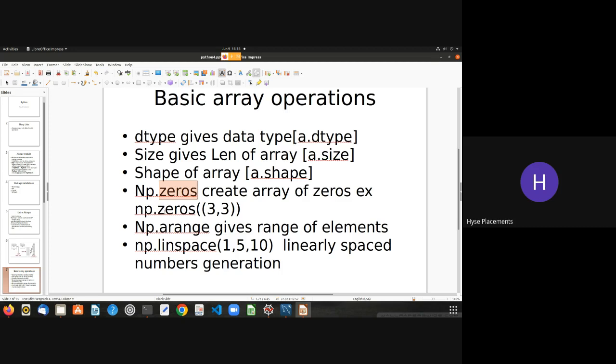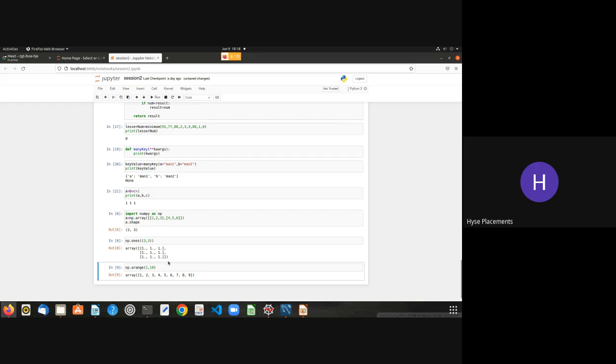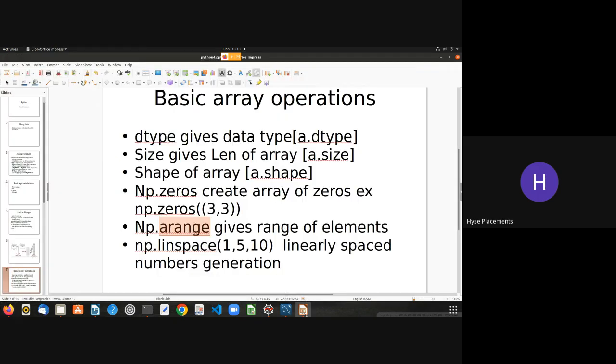The next thing, after np.zeros, is np.arange. The range function we have already seen; it works in the same way. So np.arange takes a range of elements, and you can store or print out that particular range of numbers. Let me see, np.arange of 1 comma 10. See, it has directly printed out an array with numbers ranging from 1 to 10. The np.arange function does that job.